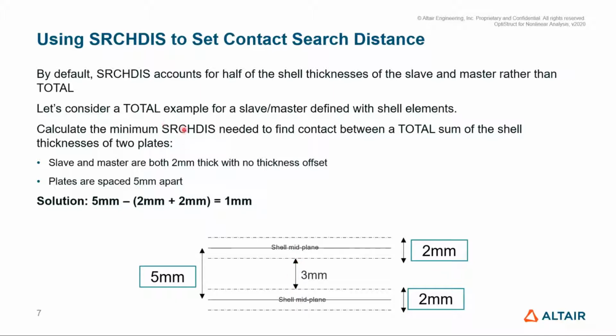So as long as you put your search distance to be larger than the actual gap, this is the geometrical gap, which is what you will see in HyperWorks, right? You see just from the shell elements to the next shell elements is 5 mm. But the actual gap, because we have to consider the thickness as well, is actually just 3 mm, right? So if you put your search distance to be 3 mm, then we will establish that contact. Okay. Of course, even if you put 5, you can still establish that.